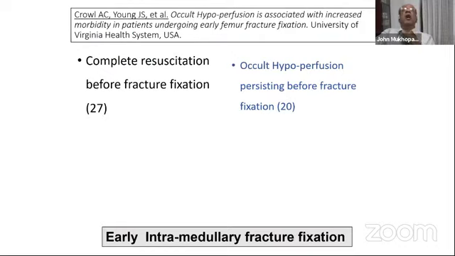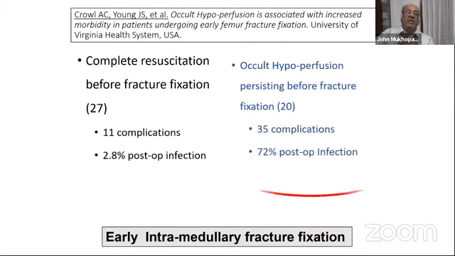So this study by Raul et al. looked at a number of isolated femoral fractures, out of which 27 were completely resuscitated in terms of their lactates and acidosis before surgery, while 20 had occult hypoperfusion. In that group, their lactate level was still high at the time of surgery. And we looked at the complication rates of these.